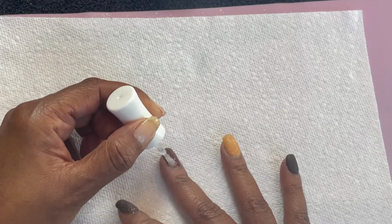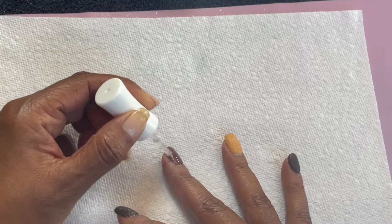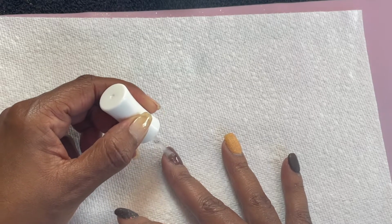So I am doing 2 dips of the brown color, and then I'm going to do the ombre on this one nail.